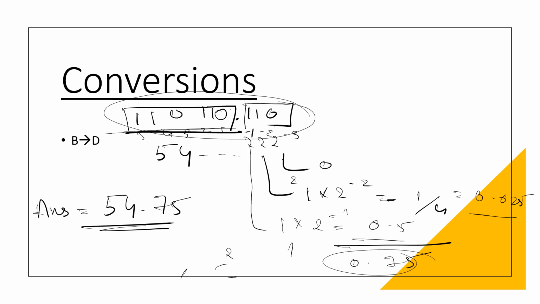Now moving on to the next conversion. Let's go from octal to decimal. So now let's take an example again. Octal means we have to make sure that the numbers are less than 8. So let's take an example of 561 maybe. Okay, so 561, and let's start with a decimal part. Okay, so it will cover both the parts.